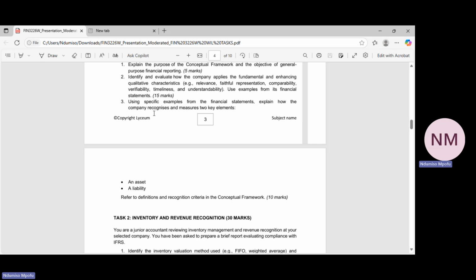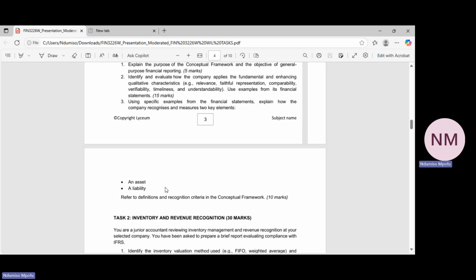Let's say you are looking at property, plant, and equipment. That's PPE. It is based on accounting standards. So you will now have to refer to what? To International Accounting Standard 16. It is in your textbook. It is your prescribed material. You do it. You look at how companies are supposed to recognize non-current assets. Then you explain how non-current assets are recognized.